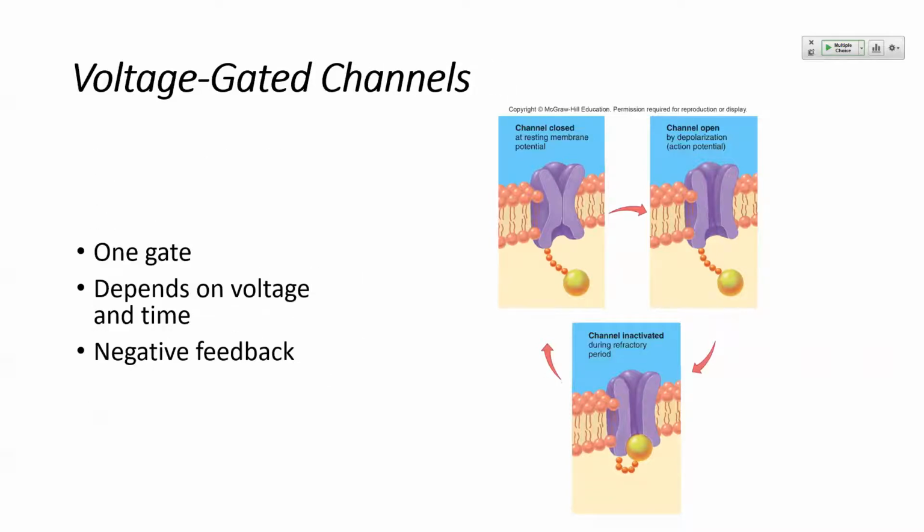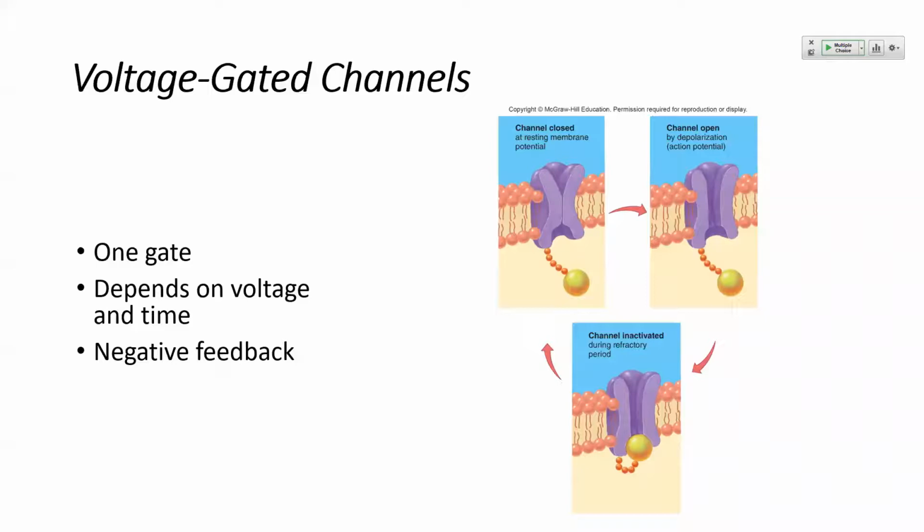Okay. Now, important to note here, there's one gate, but that gate is voltage and time sensitive. So much like the inactivation gate on sodium, the potassium channel gate is both voltage and time dependent. Okay, so at that -55 value, at that -55 threshold, there's also a 1 millisecond delay to then open the potassium channels at the same time that we close the inactivation gate on sodium. Okay, so there are two timed events happening here, and that's really important. That's why we end up with that refractory nature of the action potential.